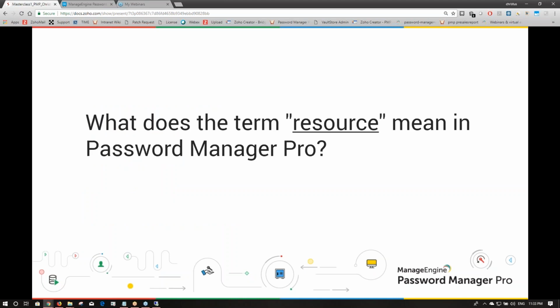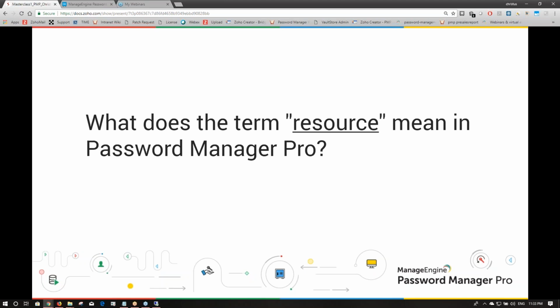Before I jump into that topic, what does the term resource mean in Password Manager Pro? What exactly does resource mean? So we call a resource a password. An individual container that contains user accounts or passwords within it is called a resource in Password Manager Pro. I will give you a couple of examples.